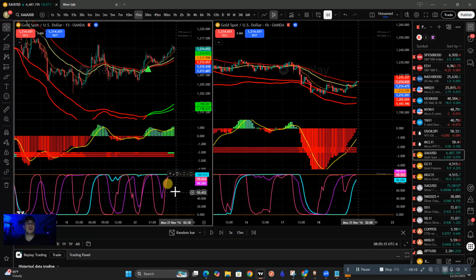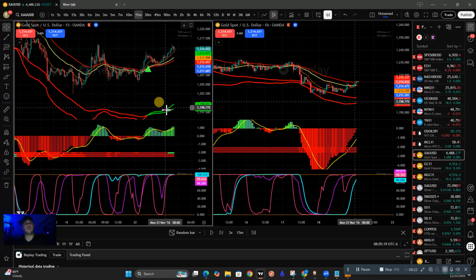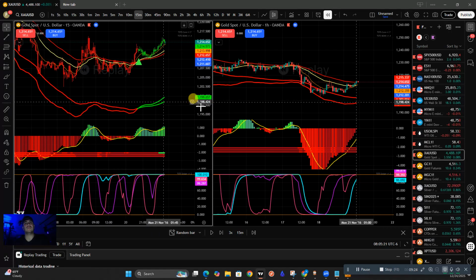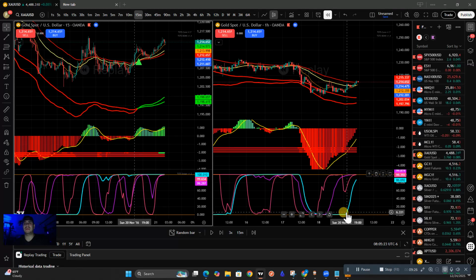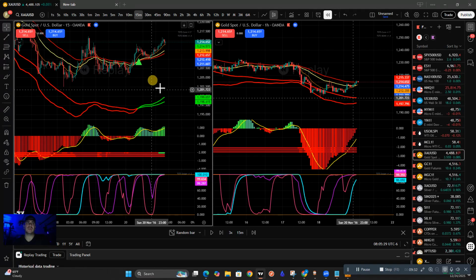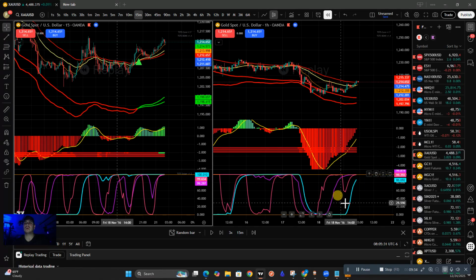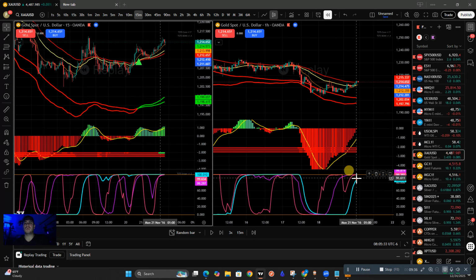So right now I'm seeing that all the snipers are coming up to the top. I see that I've got a broken box right here, okay, on the 15-minute. I see that my blue sniper on my 1 hour is raising up. So that means I'm not necessarily trading this 15-minute anymore because now we're going into a 1 hour sell.